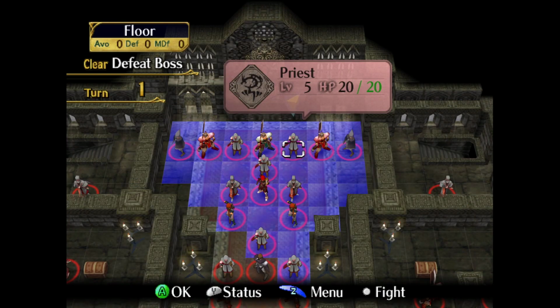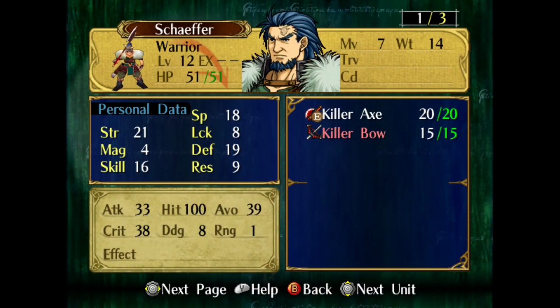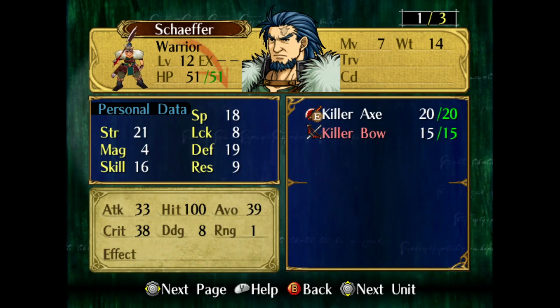But we are going to just ignore all of that because this is a defeat boss chapter. Schaefer here, the boss, has only 9 resistance and we can kill him with siege tomes. So we're just going to do that.